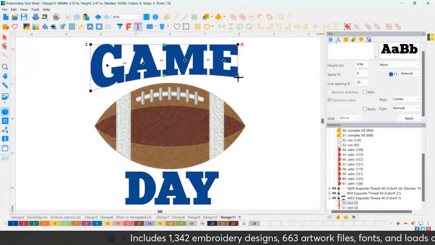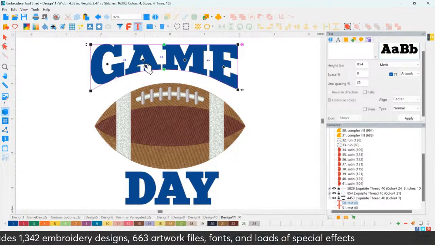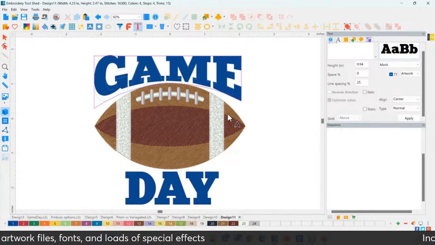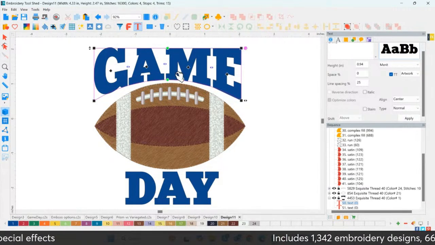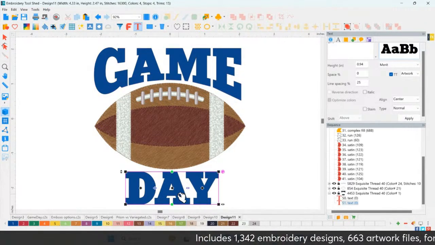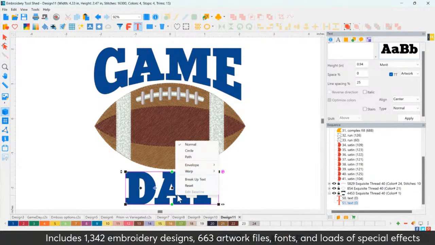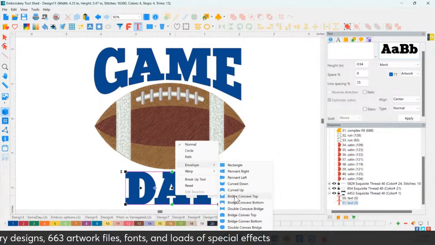But I can even exaggerate it so that it kind of follows along my football a little better, maybe even more. So with the text tool selected, you right mouse click on your text, choose envelope, and then choose which one of these shapes you want.